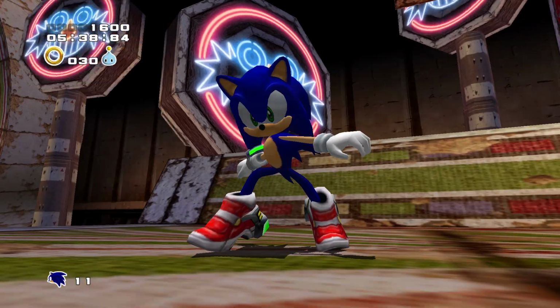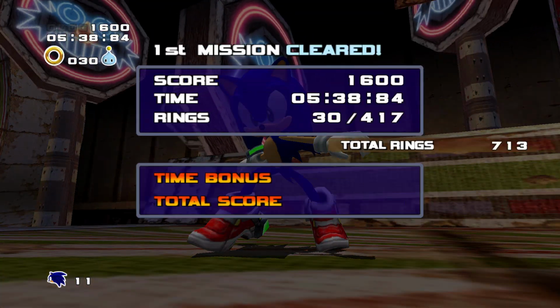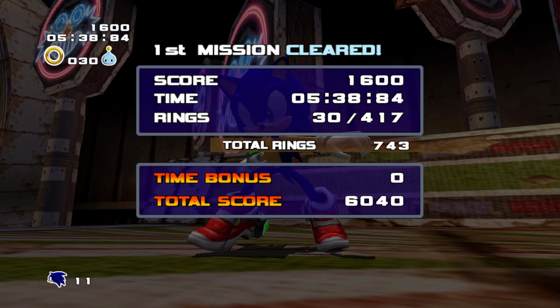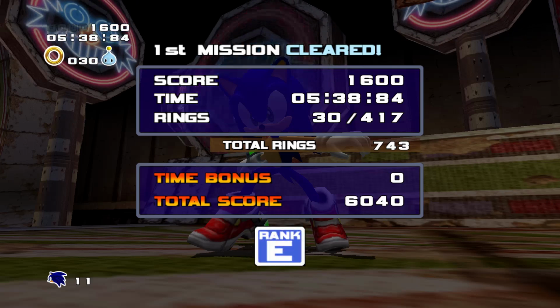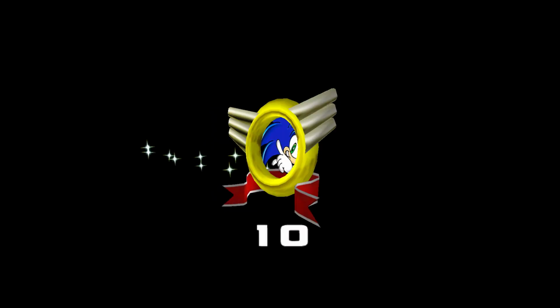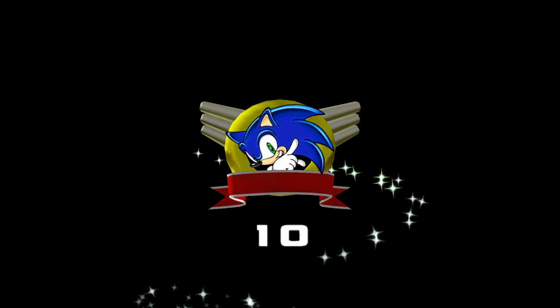It reminds me a lot of the ending of Final Egg in Adventure 1 for some reason, with all the lights and the Eggman stuff spinning around. Even though that doesn't happen in that, it's still pretty interesting. Oh, brutal. Absolutely brutal. What can you do?